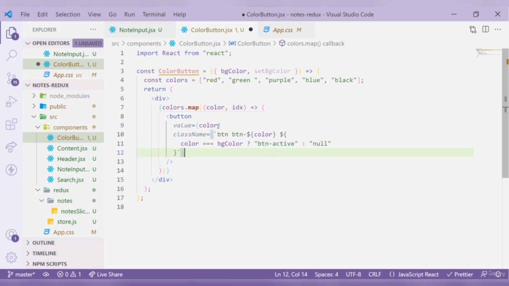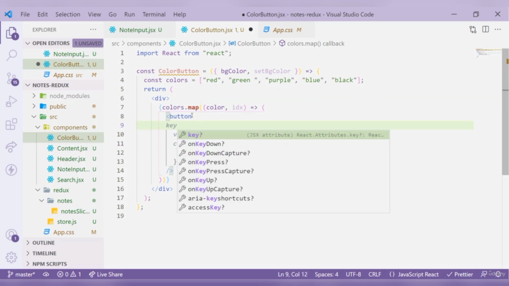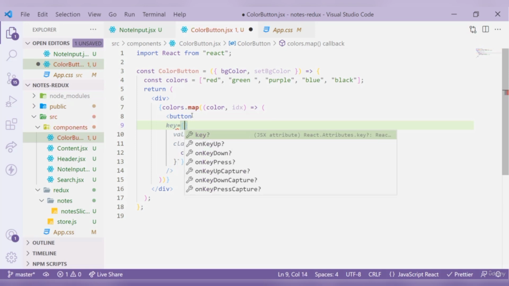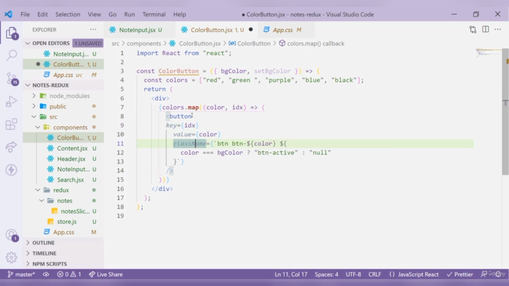So all right, this is a button that we are giving inside of our color button component. Now this also is supposed to have a key, because otherwise React is going to yell to us that each and every mapped component should have a key. So this key is going to be nothing but the idx or the index. All right, so now we are all good.